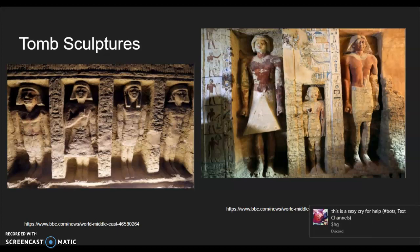Once the mummy was in there and the sculptures were done, the tombs were all sealed off for many years until people started discovering them thousands of years later. But there was an important ritual that they partook in with having the sculptures in there, and there was a big meaning behind them, and they were very important to the pharaohs that were mummified there.